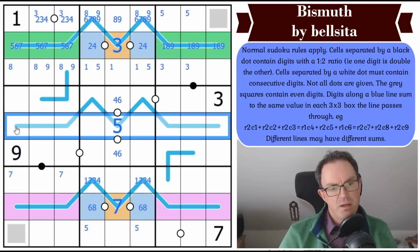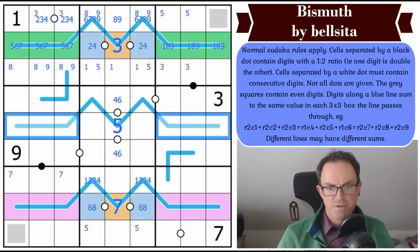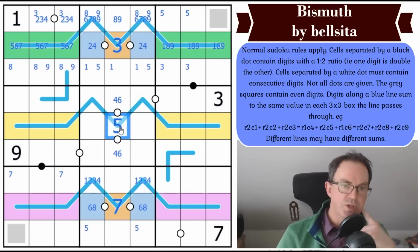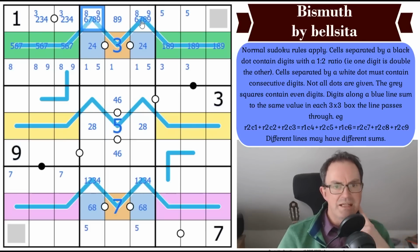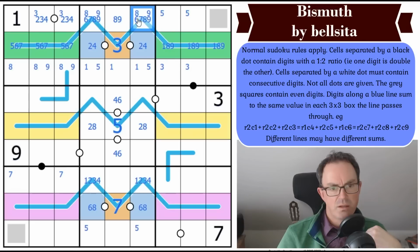I'm just thinking that those cells, obviously a bit like the greens and the purples, they have to add up to the same, each little stripe of yellow. So this is 2Z, let's call it 2Z, which means these add up to an odd number. Now that is odd, which means these two have the same parity. Now if they are even, they have to be 2, 8, look. That would knock 8 out of these squares, so that would make that 6, 9. It would put a 6 in one of those cells. That's totally and utterly sensible.